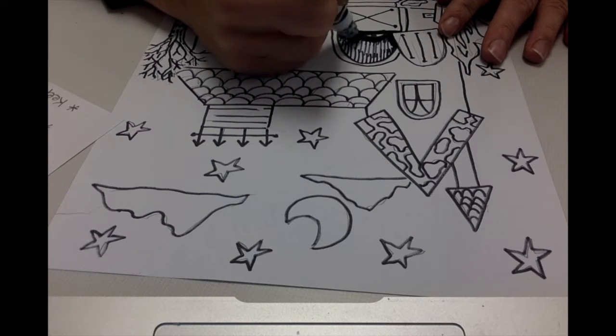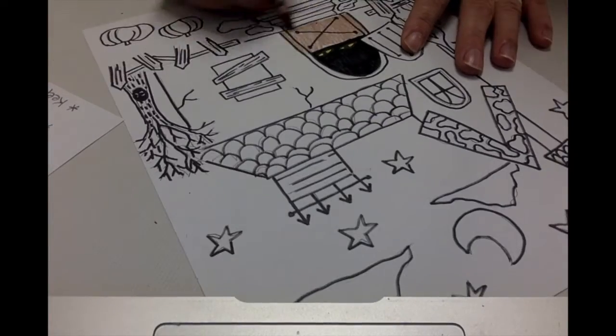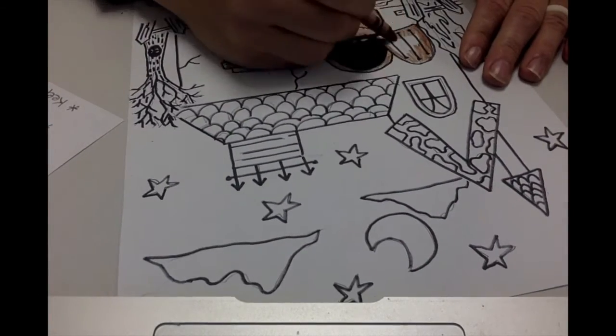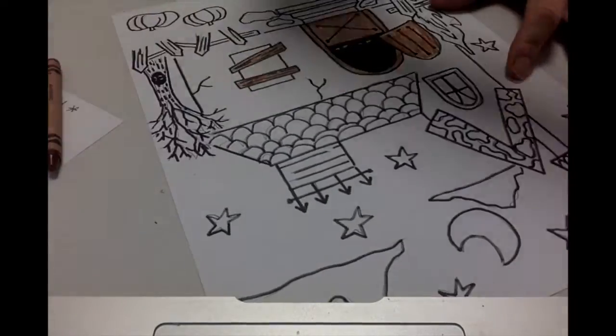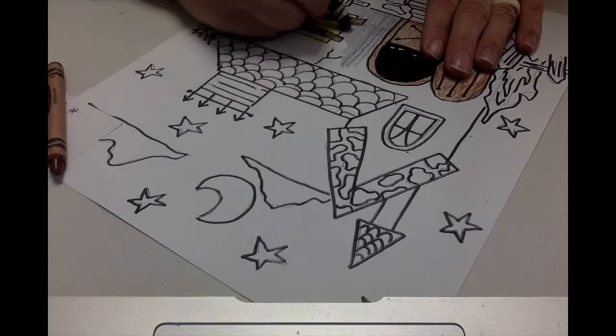Now onto our last step, coloring my project. I'm going to go ahead and take my black and just fill in any areas that I wanted filled in to make it look dark. I also take some crayons and start adding some color onto this project.